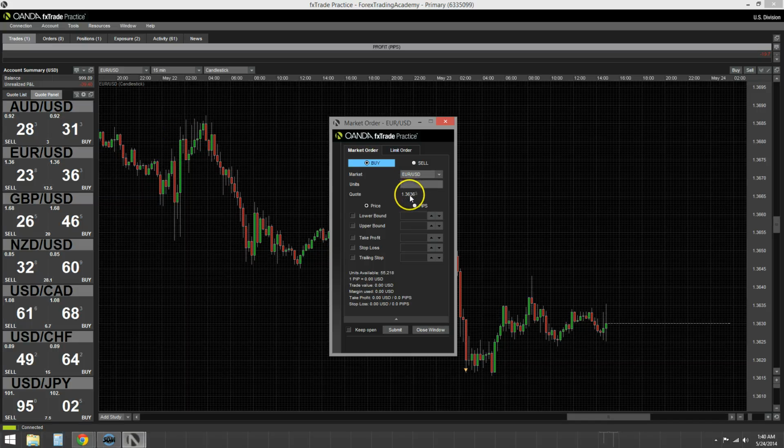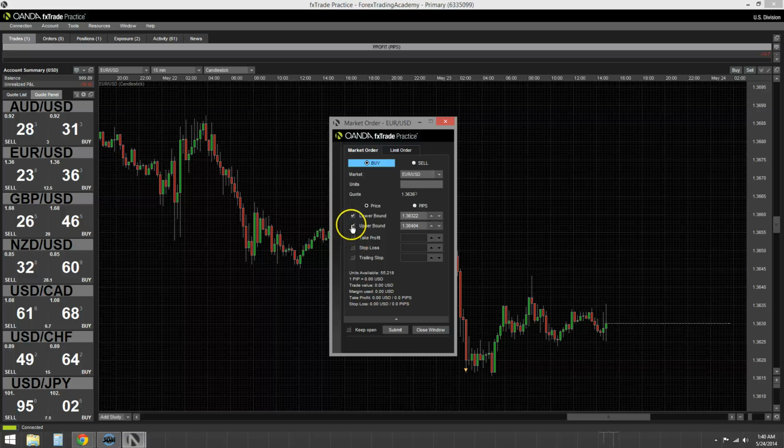Going down, the quote, price, pips, in any of these boxes that you check, you'll either be selecting price or pips. And again, if you don't understand what a pip is, or you don't know what the price is, that's okay. We're just going over all of the buttons and what they do.